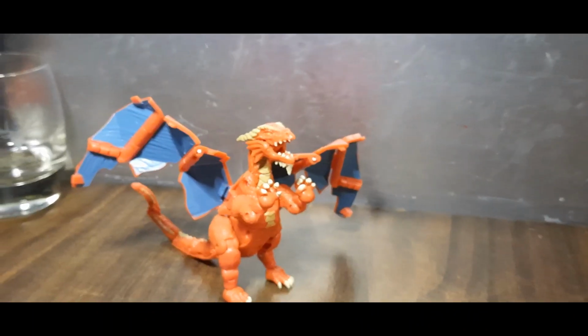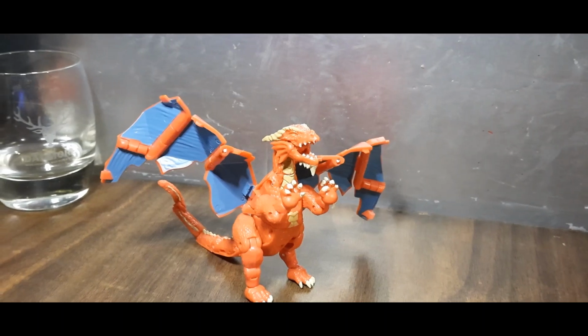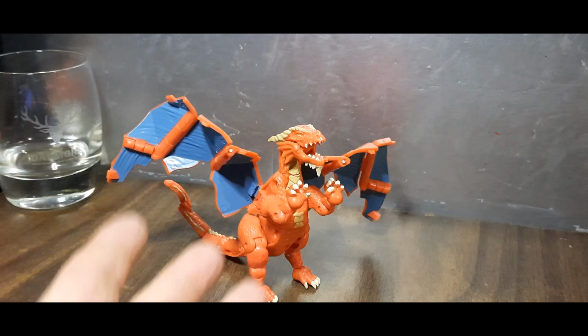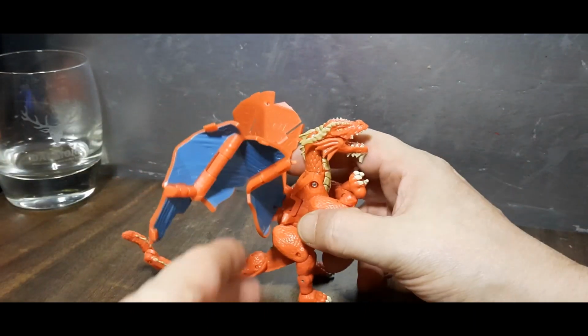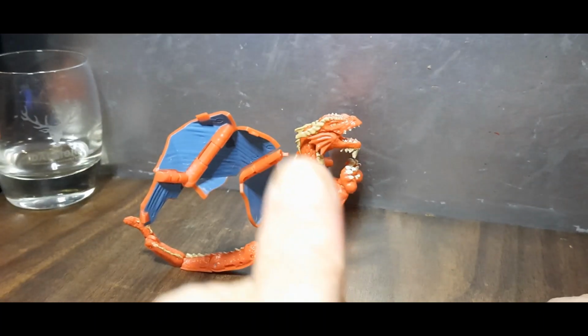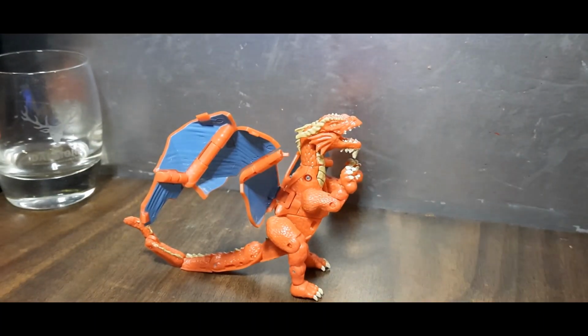So, anyway, this has been my look at the Dungeons & Dragons Honor Among Thieves Themberchaud. It's a Diceling, it's Themberchaud, and it's pretty cool. I may have to look for more of these. I dig it. You should dig it, too, if you like dragons. Especially if you like dragons.